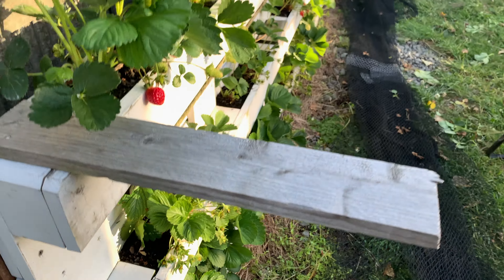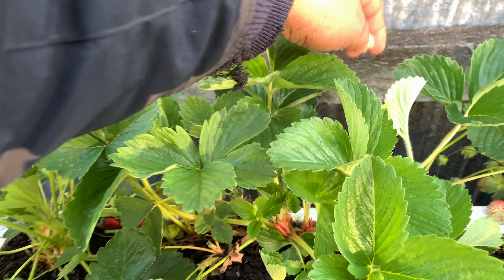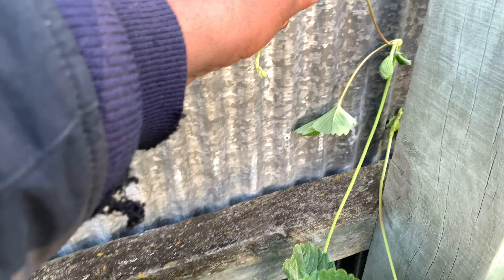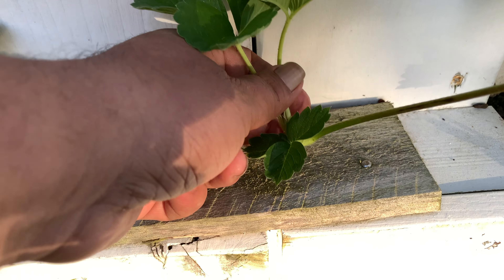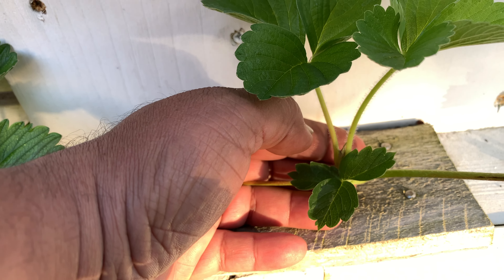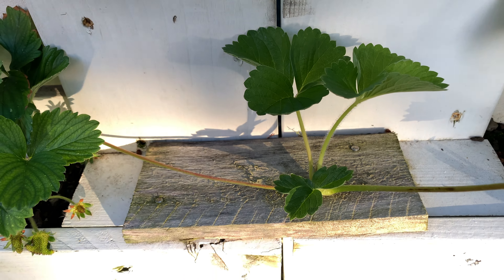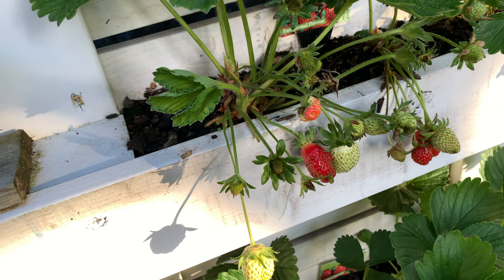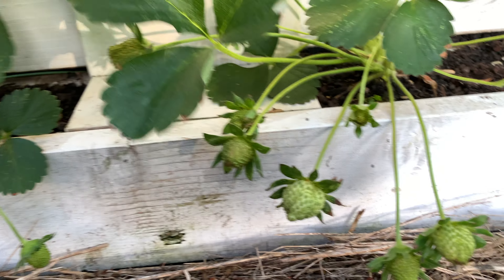Some people ask me about when these plants would multiply and how to go about it. This variety I call Ventana — it's really cool and is throwing a few runners here and there. All I need to do is put a plastic pouch underneath filled with potting mix, compost, or peat moss, secure it, and in about five to ten days you would have the plant ready to go into the patch. If you don't want them to multiply, just chop the runners off and let the plant focus on fruiting.